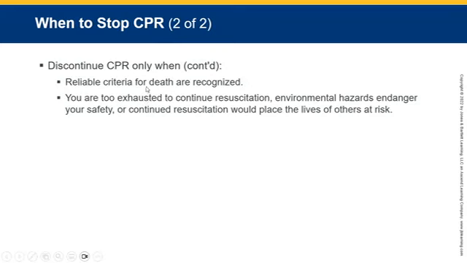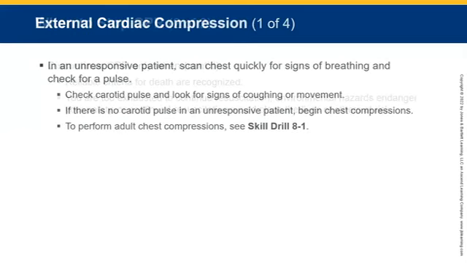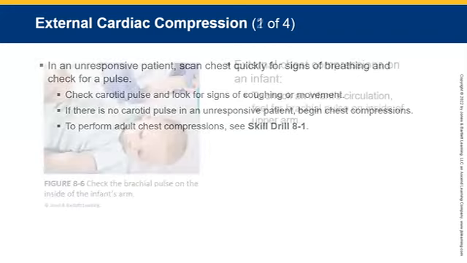Because they have the abilities and the knowledge to decide that that patient is no longer a viable option. Okay. External cardiac compressions, let's check. We check the carotid pulse to look for signs of life. Okay, coughing or movement. If there's no carotid pulse and the patient is unresponsive, we begin chest compressions.